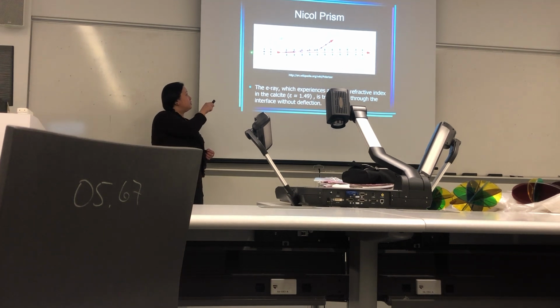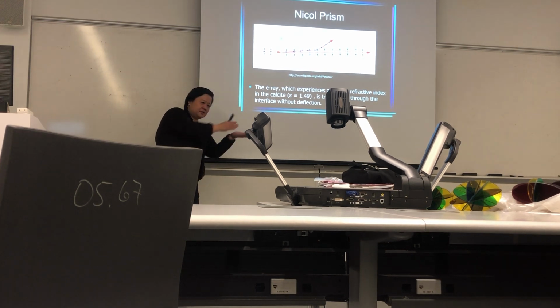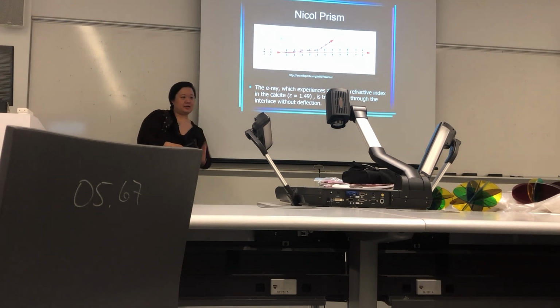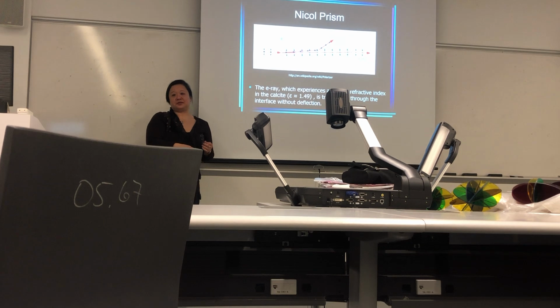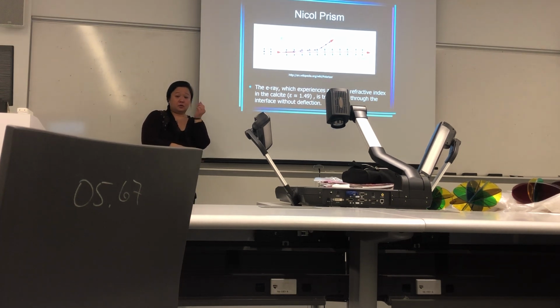And of course, you would think of this as the optical path or the illumination path of the microscope. Since your microscope is not sideways, you can just flip it over and have light coming from the bottom. This would be coming from the bottom, going through the nickel prism. The O-ray bounces off at the Canada balsam interface. The E-ray continues on, and that's the one you're using to give you polarized light. And of course, you can adjust the positioning of your nickel prism so that you can have an east-west vibration mode, or north-south, or something in between.